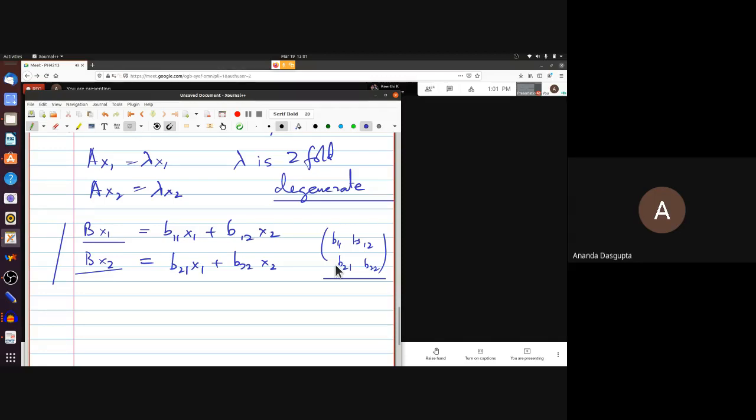Okay. But the point really is that if an eigenvalue is degenerate, then its corresponding eigenvector, first of all, is not unique. You could start with x1 or x2 as eigenvectors, or you could start with any non-singular linear combinations of x1, x2, and call that your eigenvector. That would still work. And as a result, it's not guaranteed that any matrix which diagonalizes A will automatically diagonalize B. Okay? So, following through with this, if you found a matrix for which all the eigenvalues were distinct, that is, there is no algebraic multiplicity at all, then there will be no degeneracy in any of the eigenvectors, and any diagonalizing matrix for this particular matrix will automatically diagonalize all the others. Is this clear to everybody?